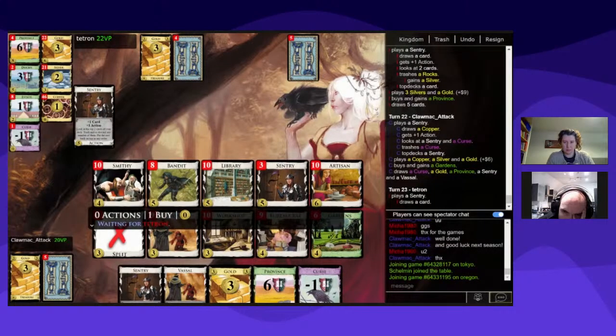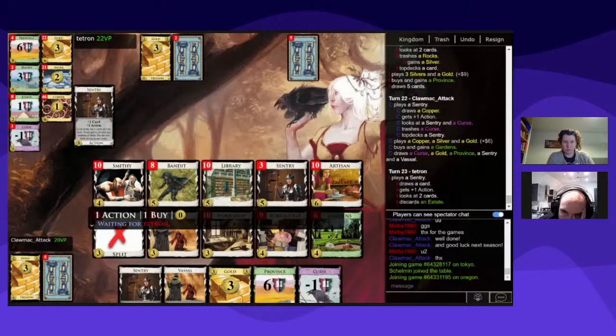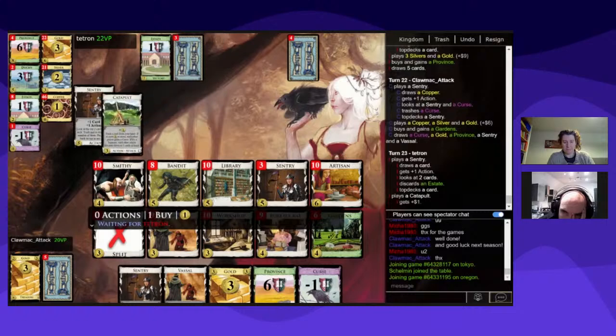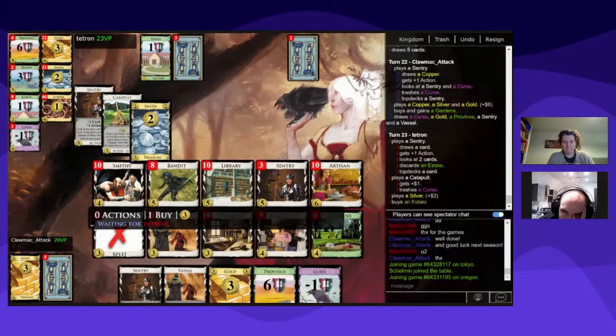Okay, don't want to trash, but probably want to discard that. How many turns do I think are left? Depends what you buy. Well, I'm not buying a lot. Good. You could buy that last curse, because then that will end the game, though. It won't end faster, will it? No, because I can just give you the curse. Oh. How very kind of you. I think at this stage I trash a curse and buy an estate.